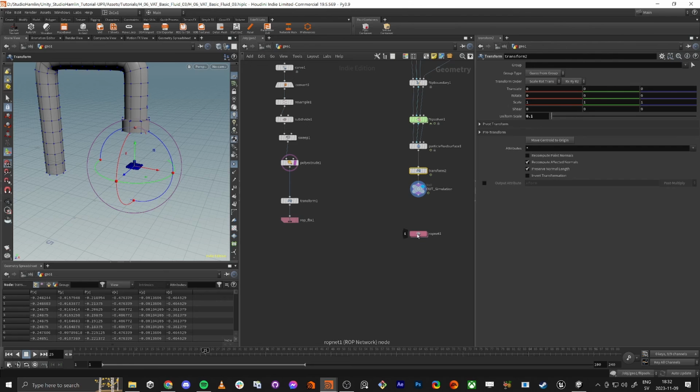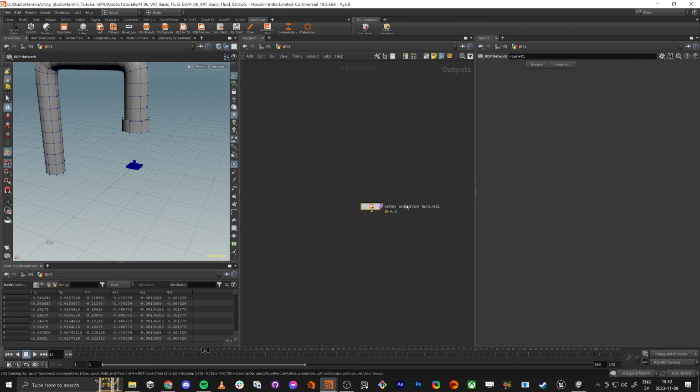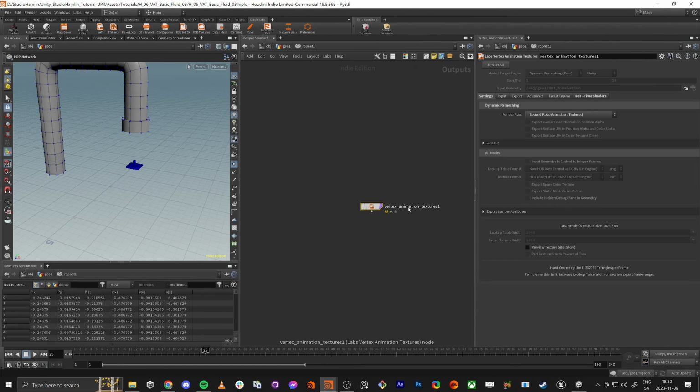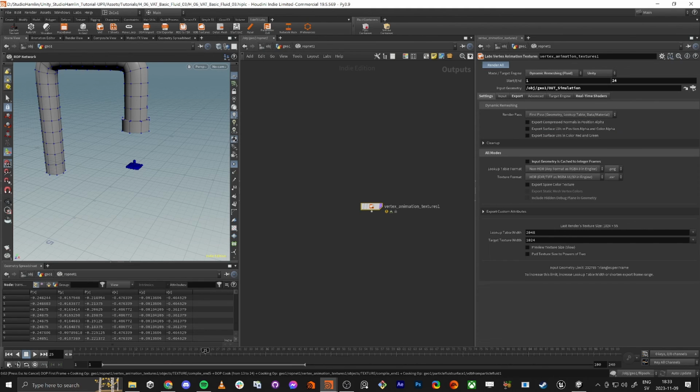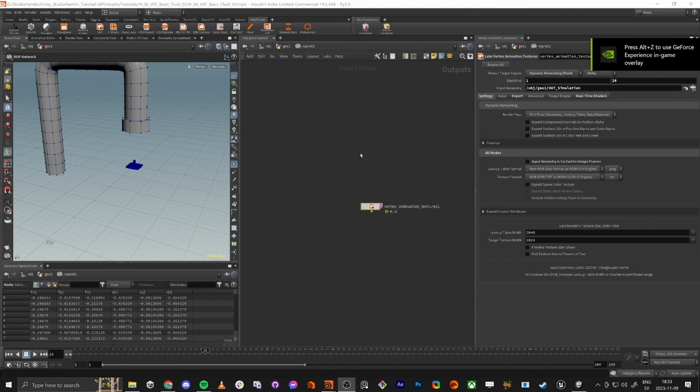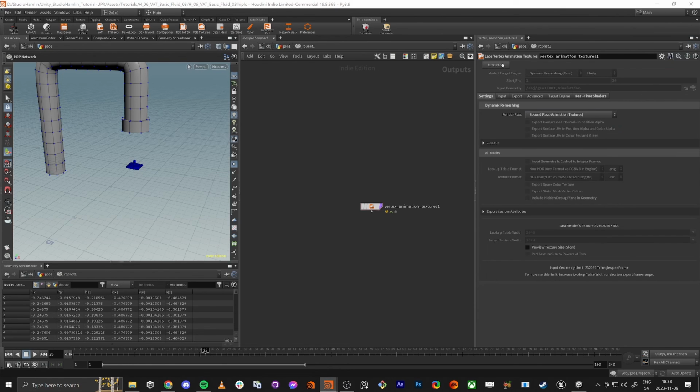Then with this Vertex Animation Texture, it's actually going to be simulated inside the bounding box. That's going to solve our problem. So if we do the first pass render again, and then we do the second pass and do render all again.